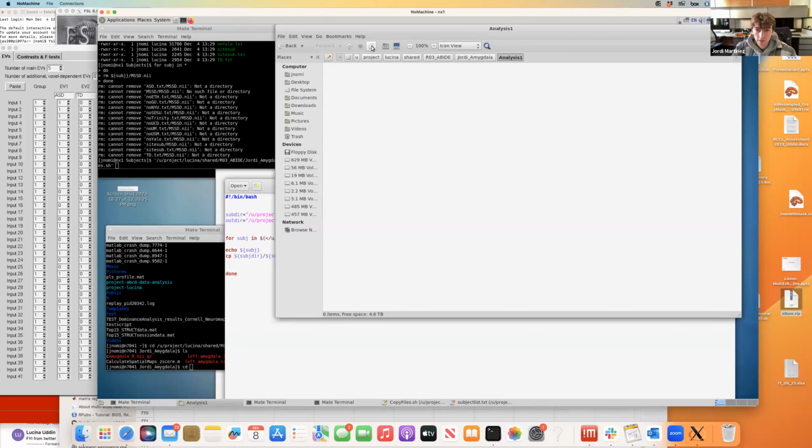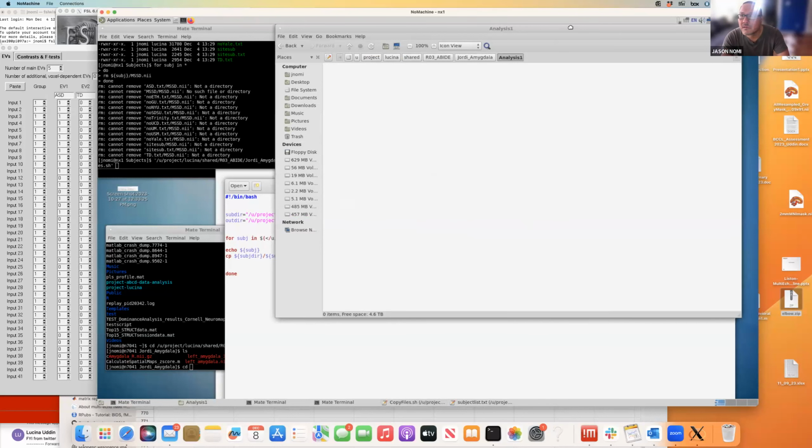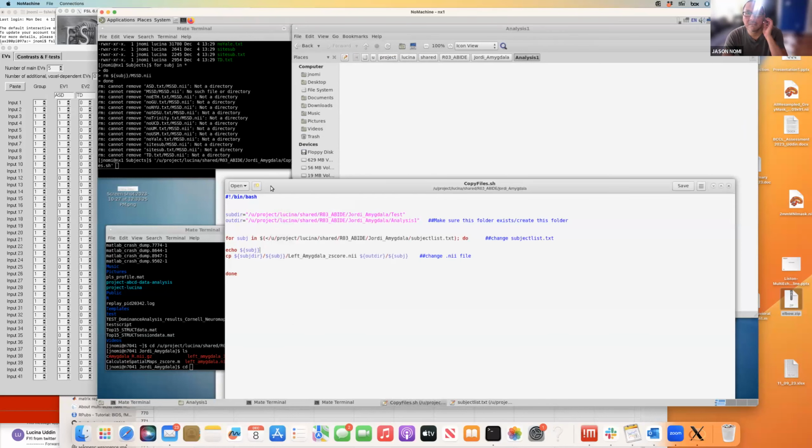Terminal and no machine, correct? Yes. Gotcha. It's asking me if I want to run or display. I press run, right? Yes.